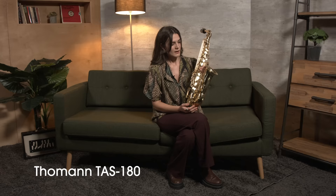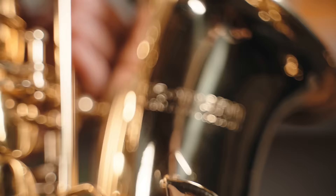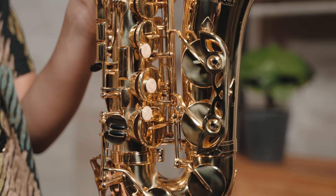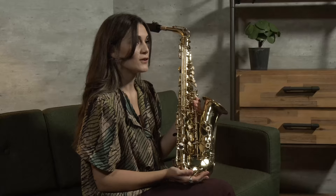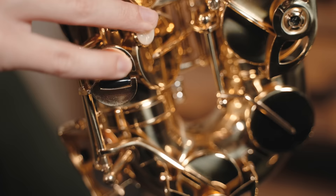This is the Toman TAS180. This saxophone is the most popular of the Toman brand — an alto saxophone for this year — and I totally agree with that, because according to its price range, with this instrument you have an absolute secure start as a beginner and a school student. It has very comfortable and close-fitting mechanics for the left and the right pinky.